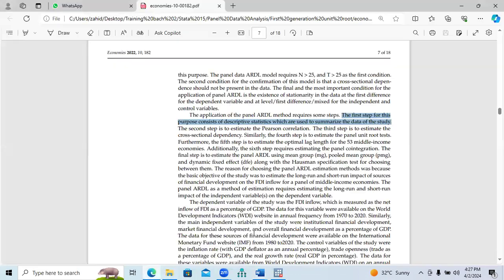So as a first step, you need to analyze the descriptive statistics for your study. The first step is descriptive statistics, and the second step is the Pearson correlation. The third step is to estimate the cross-sectional dependency.